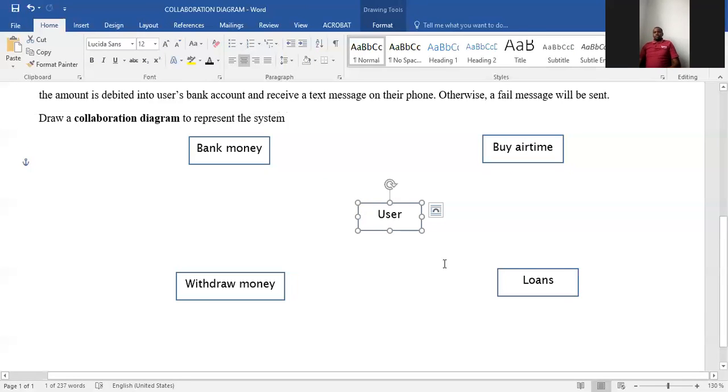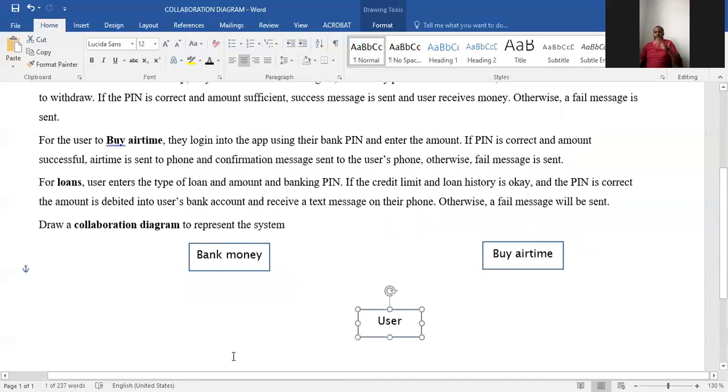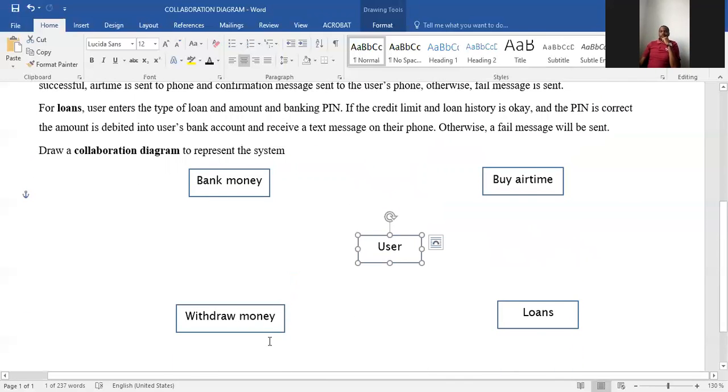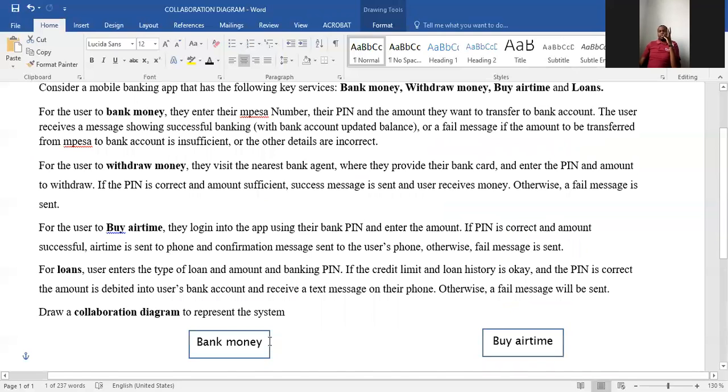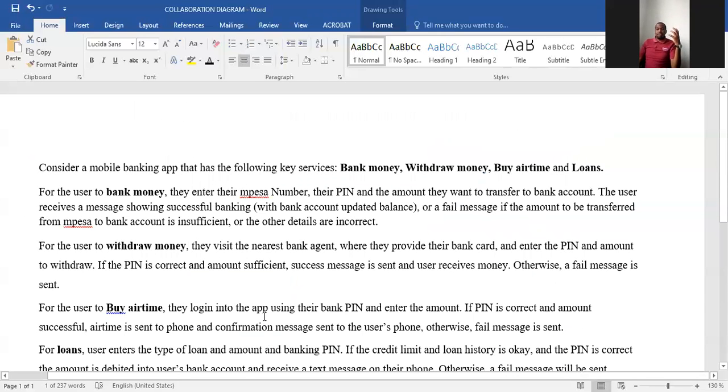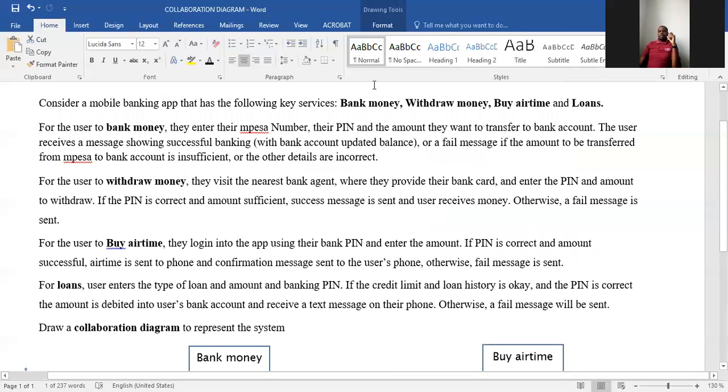All right, so the user will be interacting with all these, yes? So the second thing is now to show how the messages are passed. You show this using arrows and arcs.